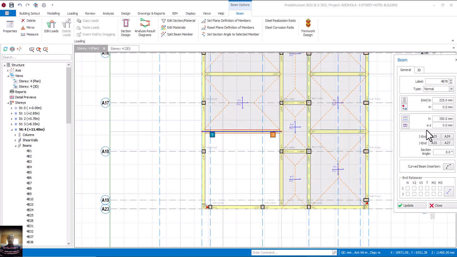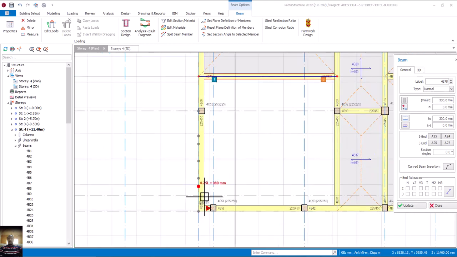Since it's only that column that is going to be carrying and transferring the load, let me just use 300 and see. It's not carrying anything other than this one, 300 and self weight. It's okay, let's use 300. And also the width, let me use 300. So I'll come to this place. Since the circular column is 300, I'll put it here. That's fine. So let's wait for it to come up.